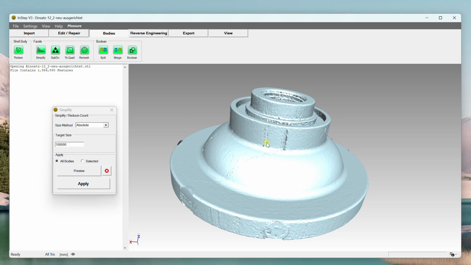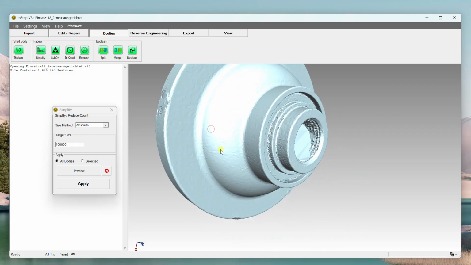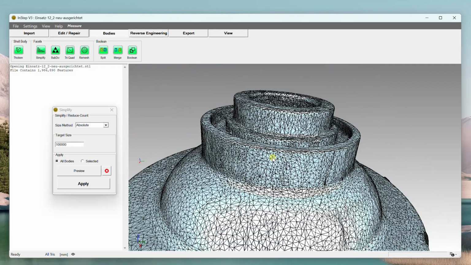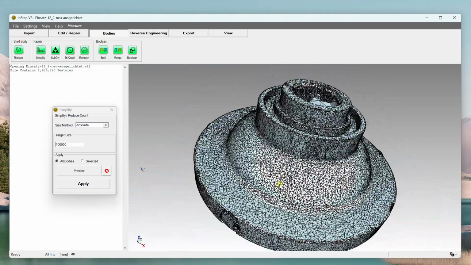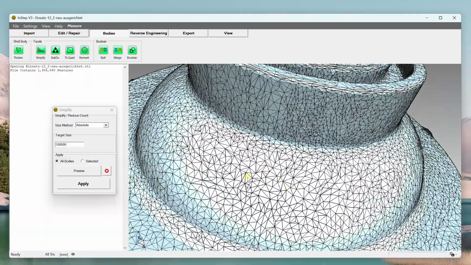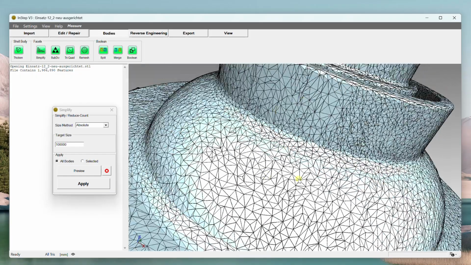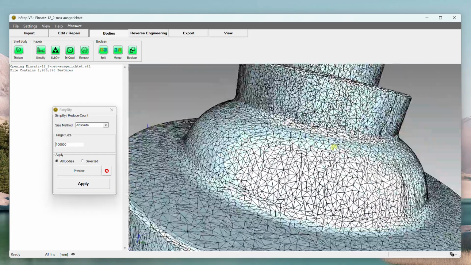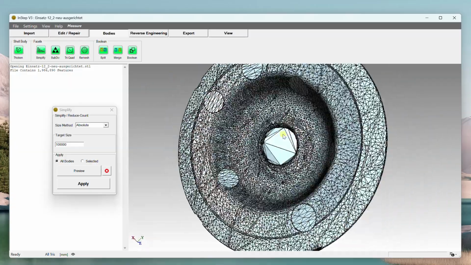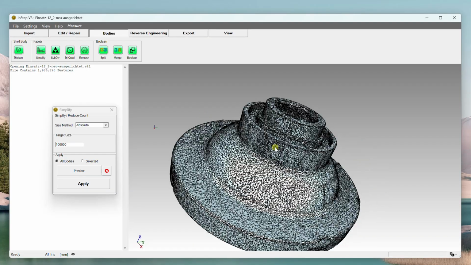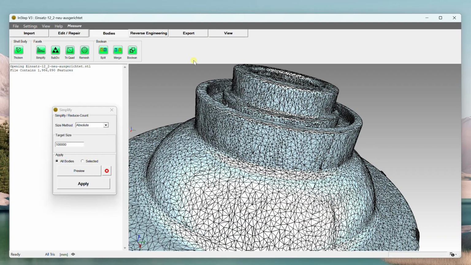Once the preview completes, we can scroll around this and take a closer look at what the result looks like. We can turn on the edge mode, and here we see we have more uniform triangles. These aren't necessarily made to change their shape to be better or more uniform based on their angles, but this is a reduction in overall count. We could have also used the remesh and tried to get to a lower count by setting the triangles larger, but this is the more efficient process.